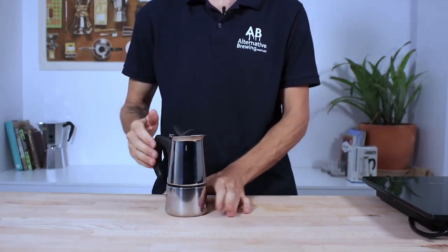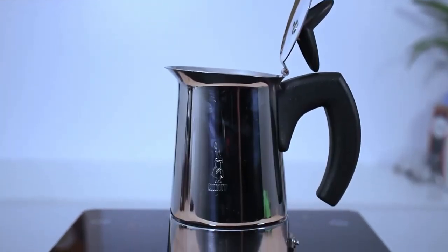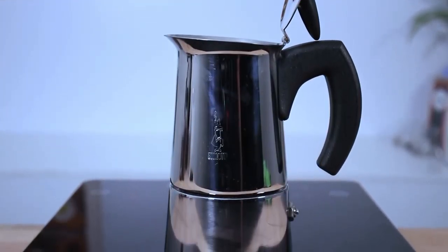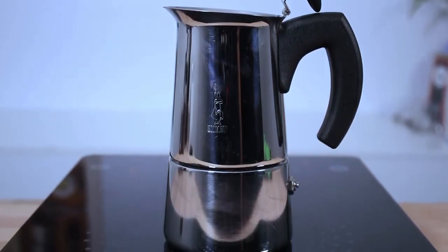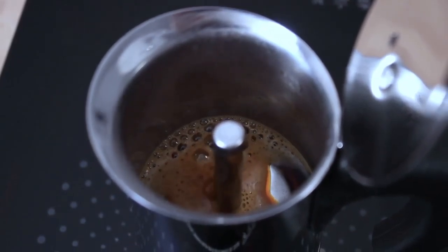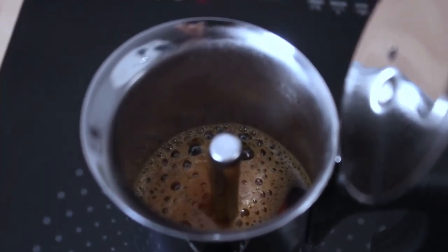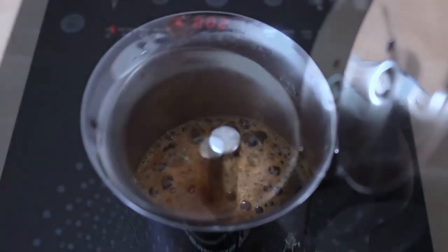Then place it on the stove on a medium to low heat. Now a slow rising boil is perfect to produce a smoother coffee. So I'm aiming for a heat that lets the pressure gradually rise and then the water will slowly percolate through your bed of coffee. It should take a total of 5 minutes or so to finish brewing. And it will start off slow, but speed up at the end.